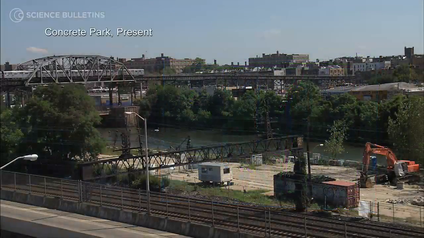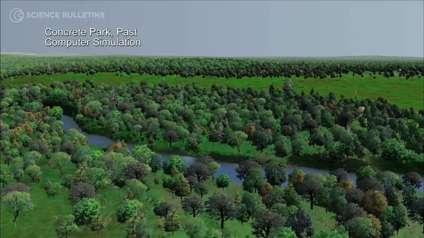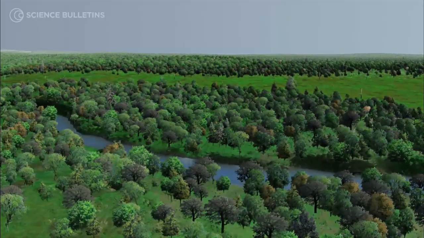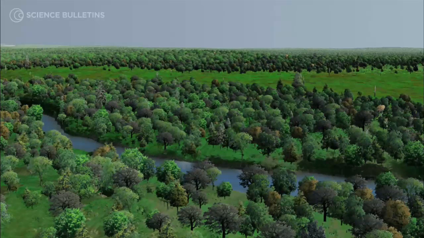So we use all this kind of information to reconstruct the past environment. We take into account the physical landscape, the topography and watercourses, and then fill in the biological parts, what the ecosystems were, and then what the species that were living in those ecosystems were. By looking at these maps and these reconstructions we've done on the computer, it gives people an idea of what actually might be possible.